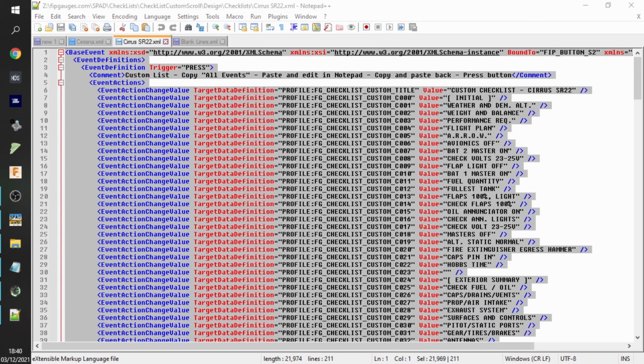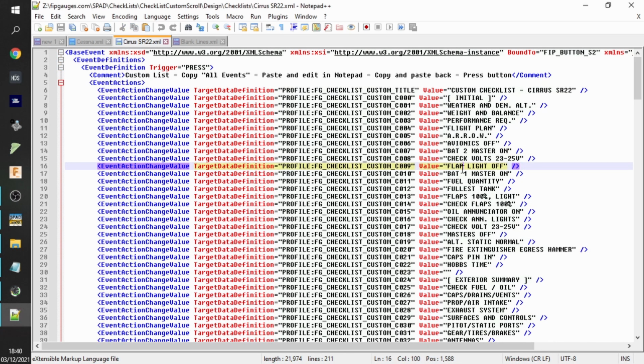Move that out of the way for now. Right, so let's just assume we've got these two entries in the wrong order. Now, Notepad++ is really good for rearranging stuff very easily and moving stuff up and down. You simply press and hold Control and Shift, and then use the cursor keys to move that line up and down. And it's so much easier than cutting and pasting.